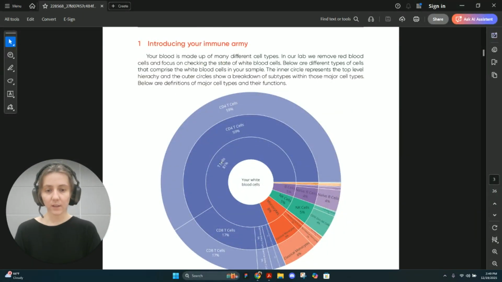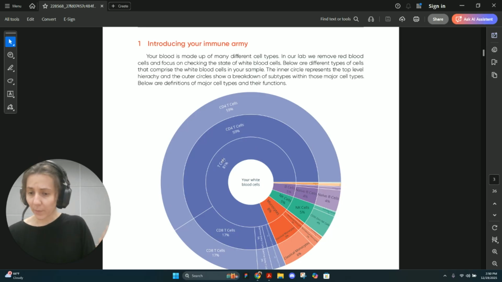So the first thing you will see here is this plot, which is called a sunburst plot. What it shows you is a distribution of different cells within this particular sample, or an average of samples if you took more than one. So what you see here, we start at the inner circle. These are your more base cell types. We call them T cells, B cells, natural killer cells. And it shows you the different distribution. For example, this person in their sample, 81% of the white blood cells that we detected were T cells.